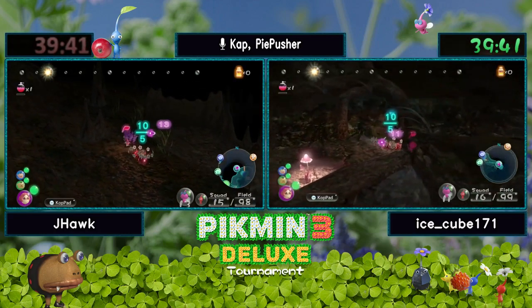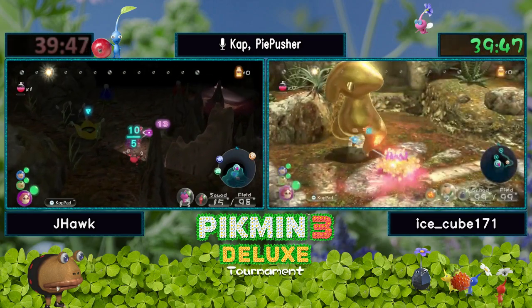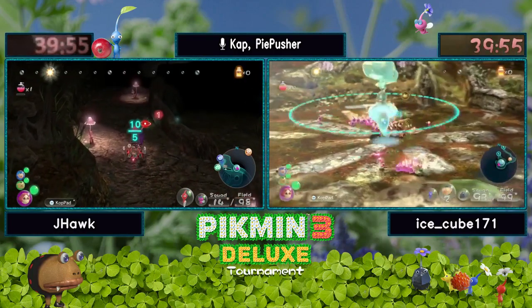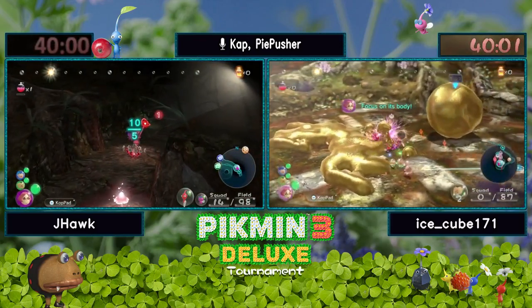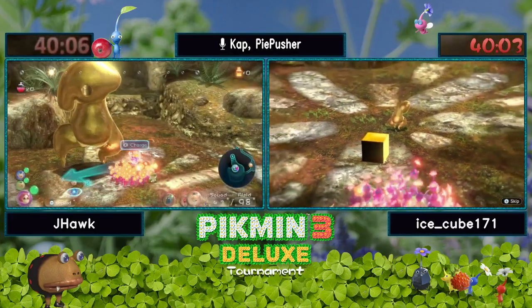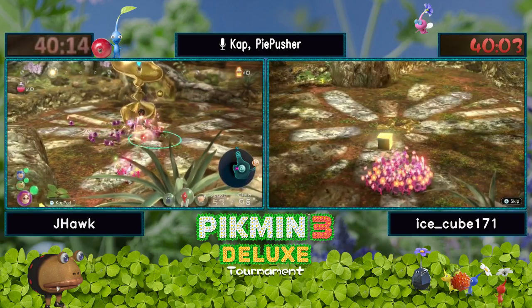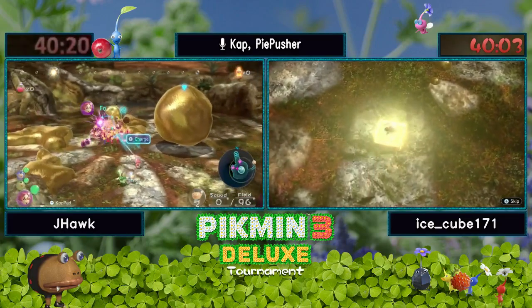JHawk not far behind, so if Ice Cube messes up this fight, he could cost him the race. Yeah, this is actually proving to be a fairly good fight. Yeah, fairly good race. So keep in mind again that Ice Cube is from the winner's bracket, so if he wins, that's it. And wow, that was a very fast fight. Wow, GG's Ice Cube, but we're gonna see, JHawk looking to be not even 20 seconds behind. So I would say for a skip heavy race, wow, fantastic.